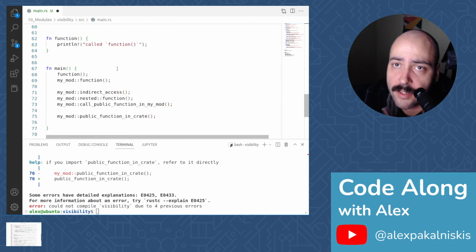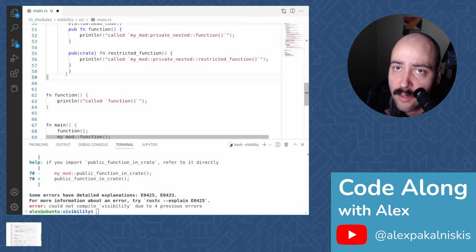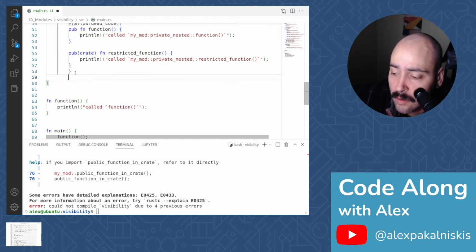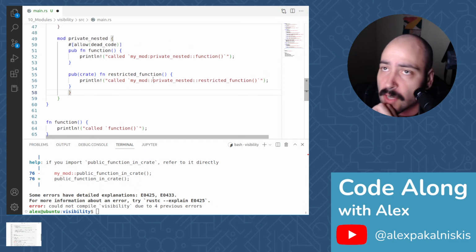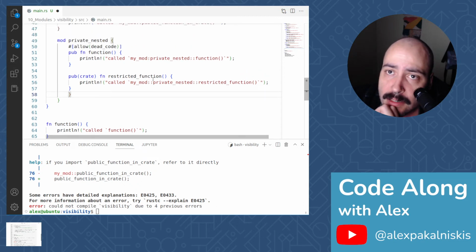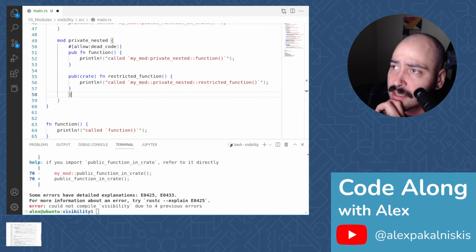So there does need to be that closing. But then I feel like I have an extra, or I'm incorrectly indented. Oh, mod private nested.